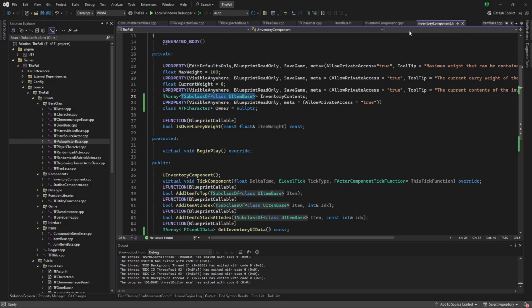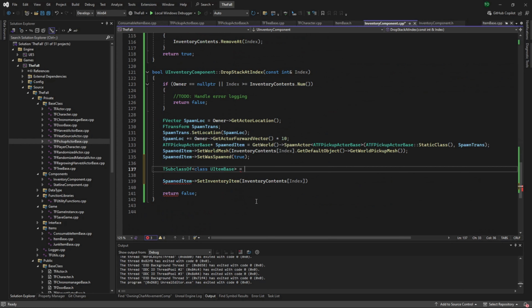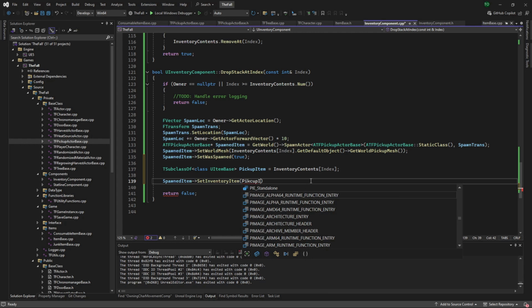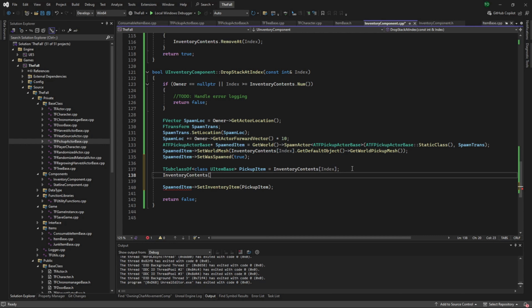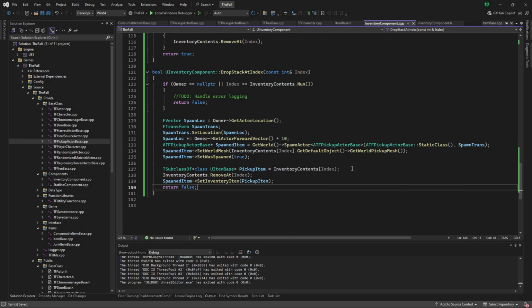So grab this. PickupItem. RemoveAt index. All right, so, oh, we need this to return true.